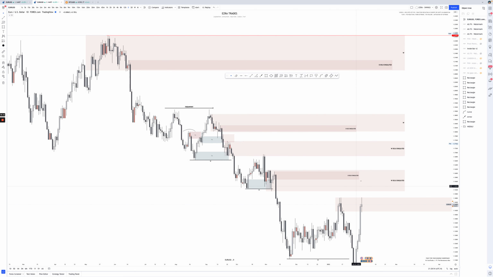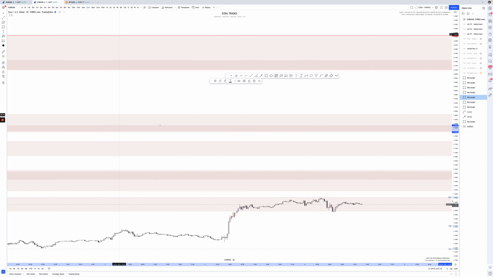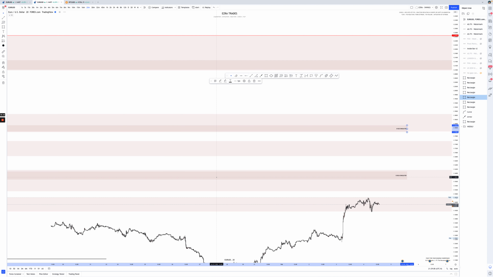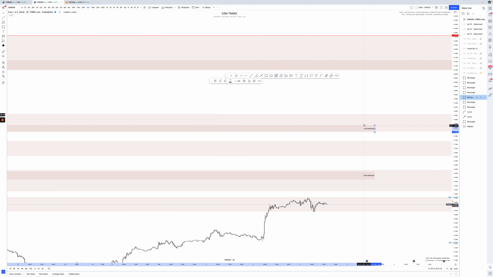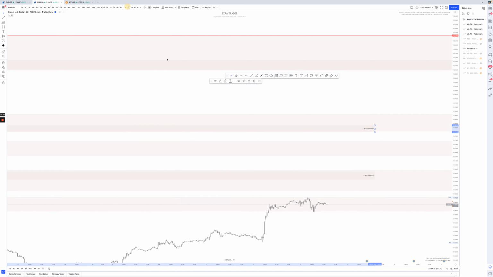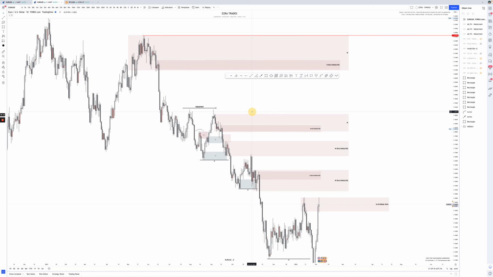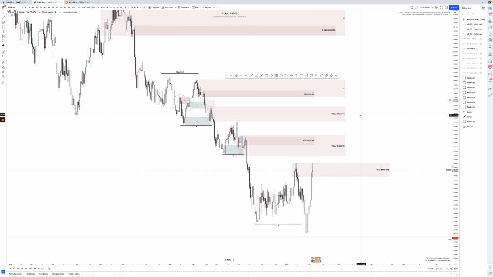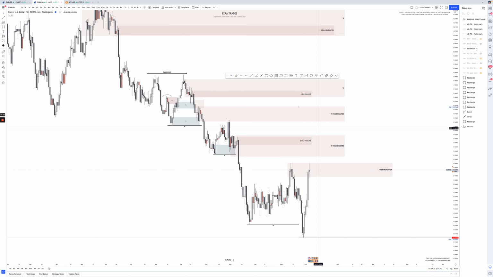And the reason why I'm marking these, what they are, and I'm really describing them here, is because if I'm on a different time frame, like let's say I'm on a 30-minute or 20-minute, right? And I'm looking through here, I don't want to just look at a level and wonder what the heck it was. I really want to understand it. So if I can describe it and say, oh, it's a daily buy to sell engulfed, I don't have to go back to the daily to see what it looks like. I already can get an idea. I remember what it is because I've described it, right? So that's how I like to do it. Now, you can do whatever you want, but for me, that's a really good tip.